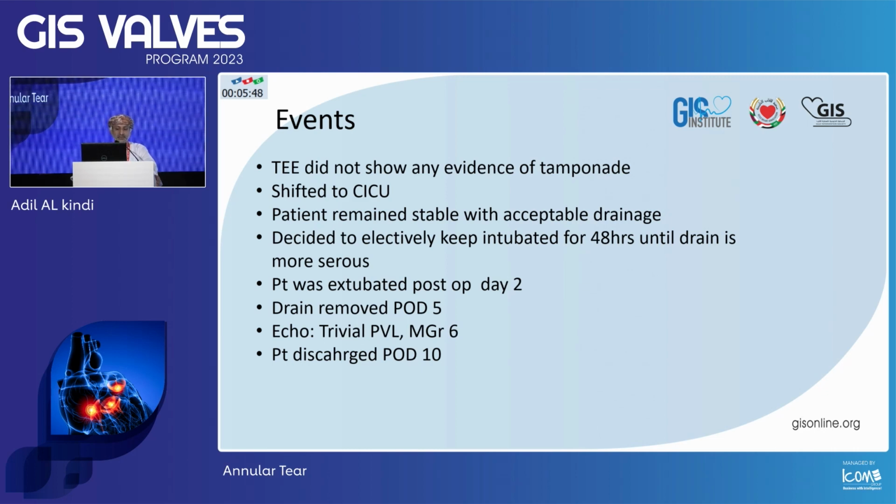We kept him intubated for 48 hours electively, and he was extubated later on post-op day 2. The drain stayed for a few days, and the final echo showed trivial paravalvular leak with a mean gradient of 6. The patient, being older and from the south, stayed for about 10 days in the hospital.